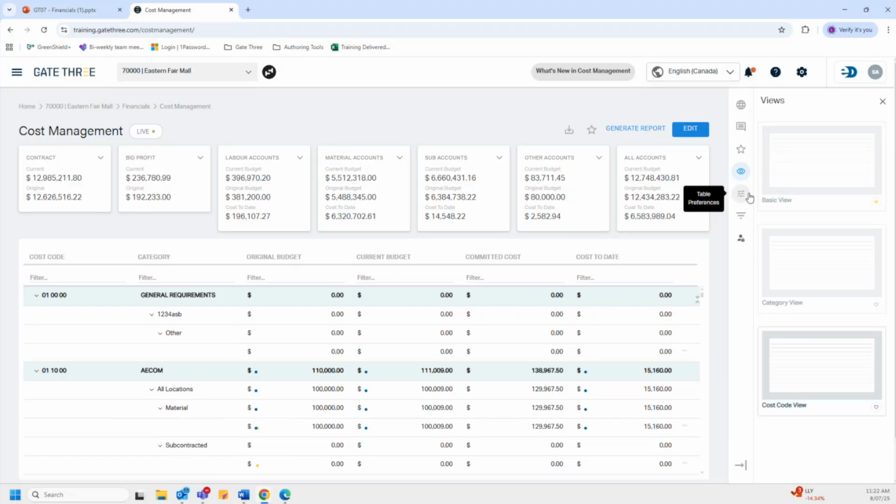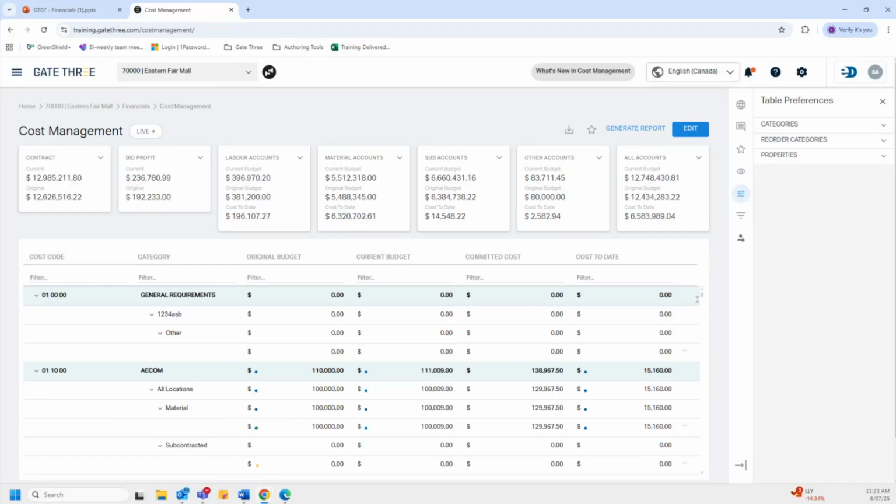The next feature is the table preferences. So over here is where you can customize your table by selecting and deselecting options within the various categories over here. Under properties, I can select how I want the table columns to look like, the summary tiles, as well as the totals.